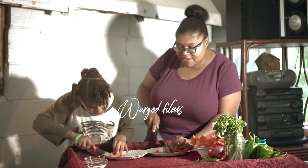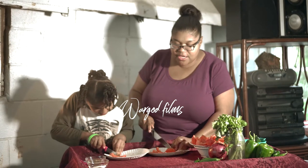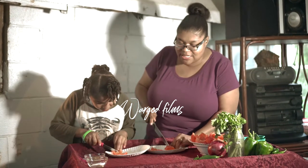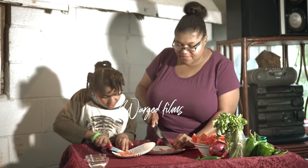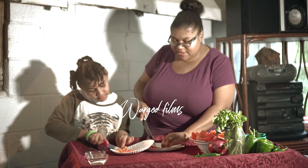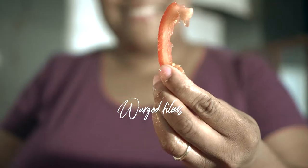Yeah. And like I said, if your knife is not that sharp, you will need to add a little bit of pressure to it, but you want to be careful, because the more pressure you add to a knife, the more dangerous it can become, okay? We just want to slice these up. Are we gonna dice them? We are gonna dice them. We're gonna get some nice slices right here. So I got mine sliced up just like this.